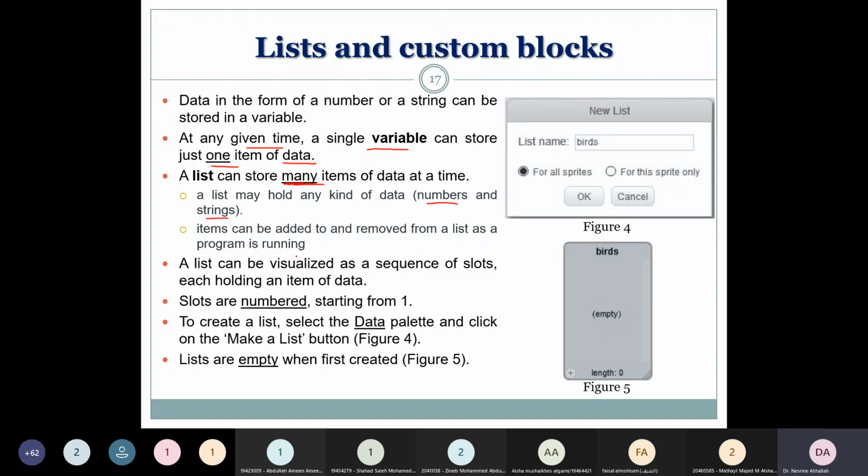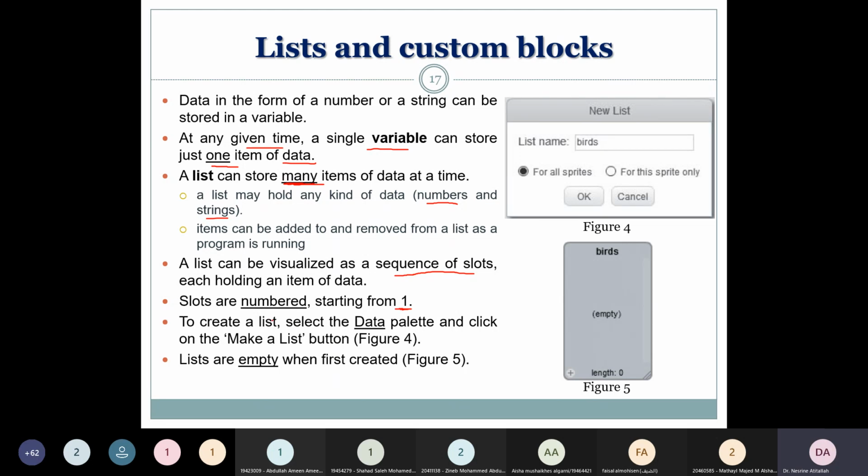We can move, delete, add, remove, and replace items. A list can be visualized as a sequence of slots, each holding an item of data. Slots are numbered starting from 1, not 0.